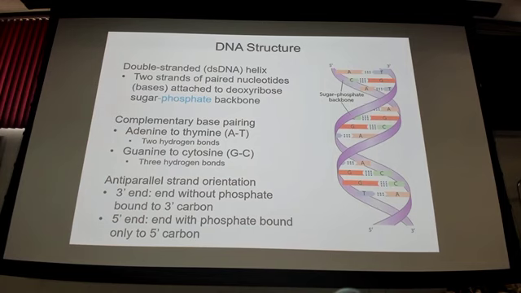In terms of what the A's and T's and G's and C's stand for, we have adenines and thymines and guanines and cytosines in the DNA. The A's and G's, adenines and guanines, are purines, meaning that they are double ringed structures, and the T's and C's, thymines and cytosines, are pyrimidines, so they have a single ring structure. Fortunately for this course, you don't have to remember that, but it is important to know that a purine is always going to bind to a pyrimidine, right? So that's why you have A's and T's and G's and C's. It's the way it always is with DNA.